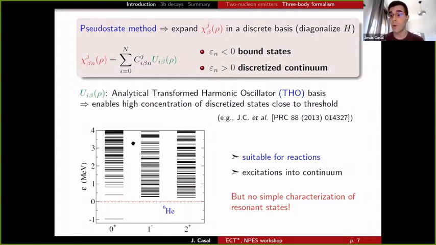So at the end, once we solve this Hamiltonian, we get something like this. It's an example for helium-6. We get for the 0+, 1-, 2+, etc. states this kind of spectra. For helium-6, we have one bound state and then some representation of the continuum for the 0+, and the same for the 1-, 2+, etc. This representation is very convenient for reaction calculations because, for example, we can explain excitations into the continuum or breakup as inelastic excitations, because all these states behave like bound states. They don't have the proper asymptotics. But when we want to describe resonances and decay properties, this is not very convenient because resonant behavior is hidden in this spectrum.